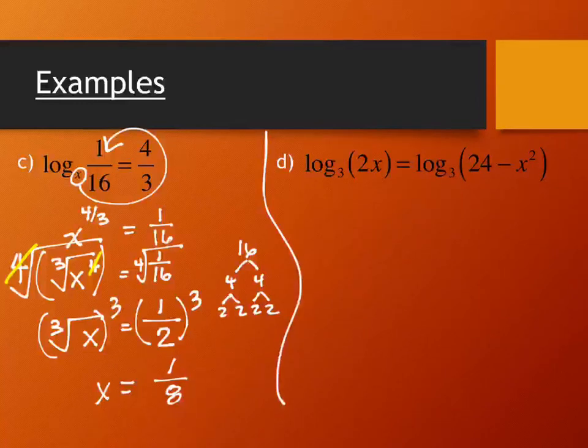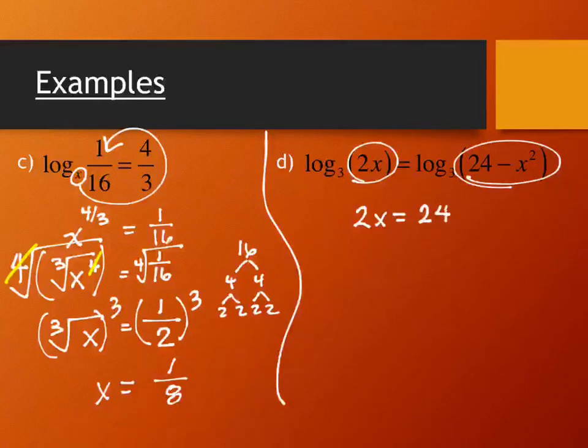On D, do you notice that both sides say log base 3? They don't cancel, but it feels like that. So it's kind of like the problems where we got them to say 2 to the x and 2 to the fourth or whatever. We said, well, if the base is equal, then the exponents have to equal. It's the same thing. If you've got the log of the same piece on both sides, then what must be true is that their interiors must match. Have to. So while they don't cancel, they do become sort of irrelevant. Almost. And I'll show you the almost here in just a second.